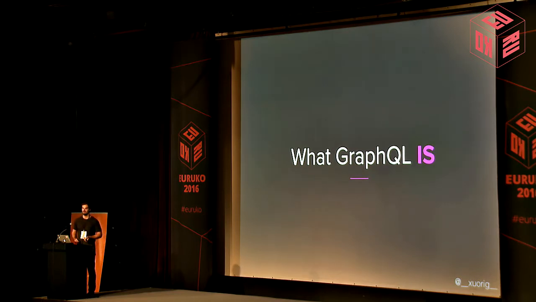So what is it? GraphQL is a simple query language that allows us to fetch data shapes instead of resources by specifying exactly what we require. But it's also a server spec, a spec that explains how a server lexes, parses, and executes that query.